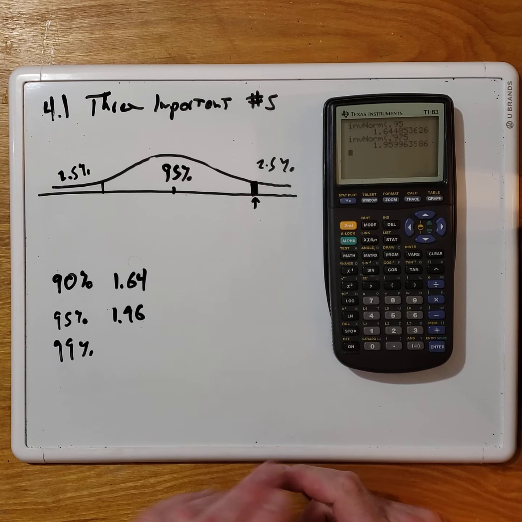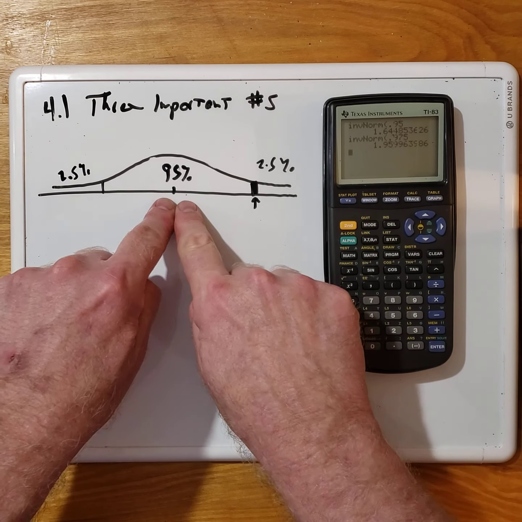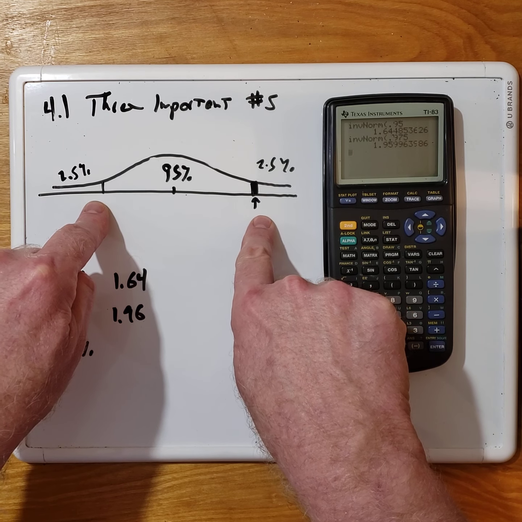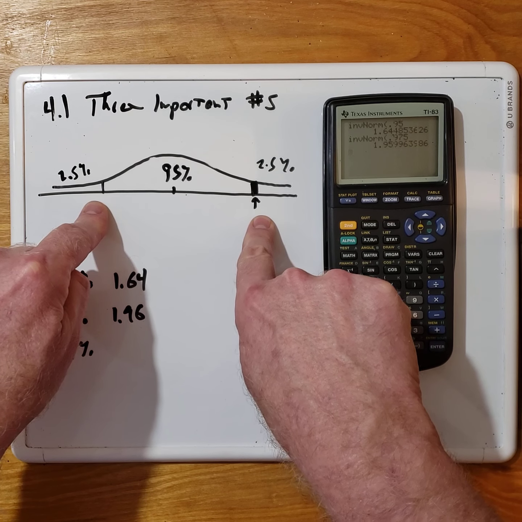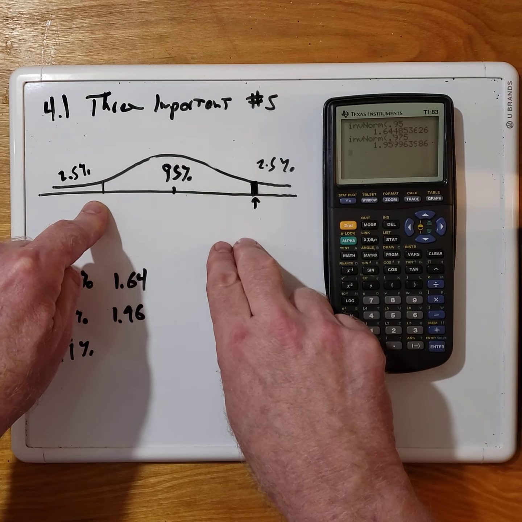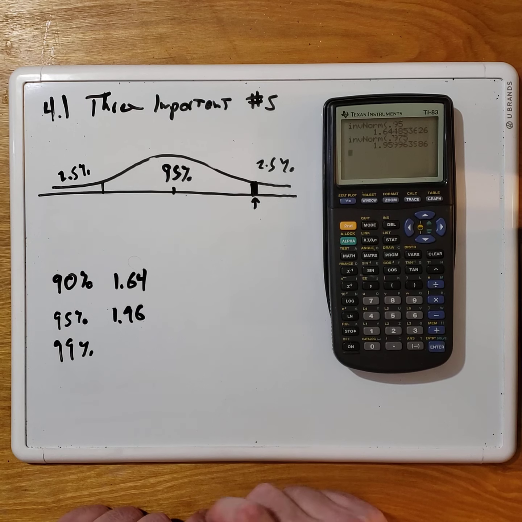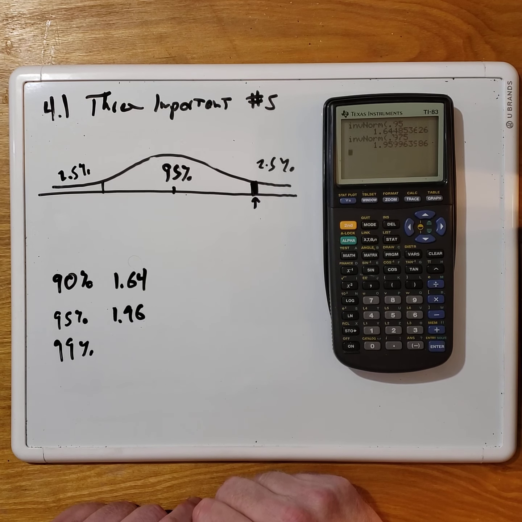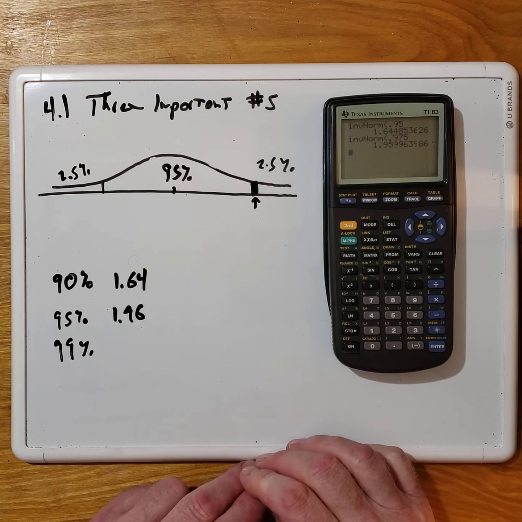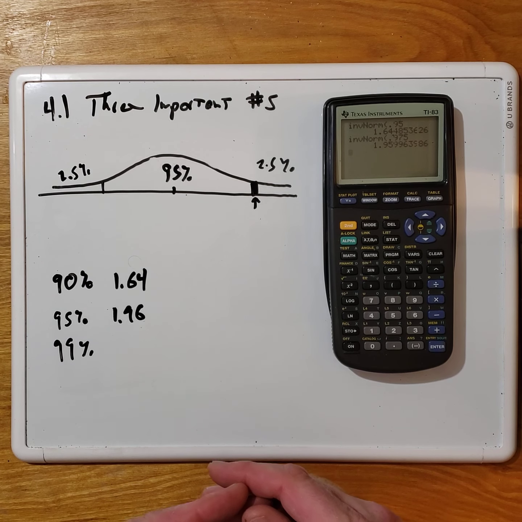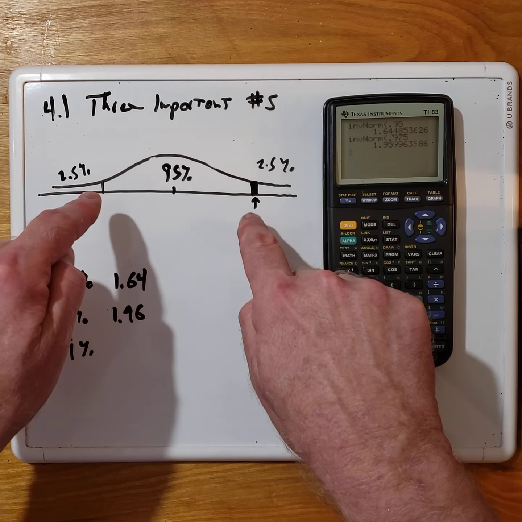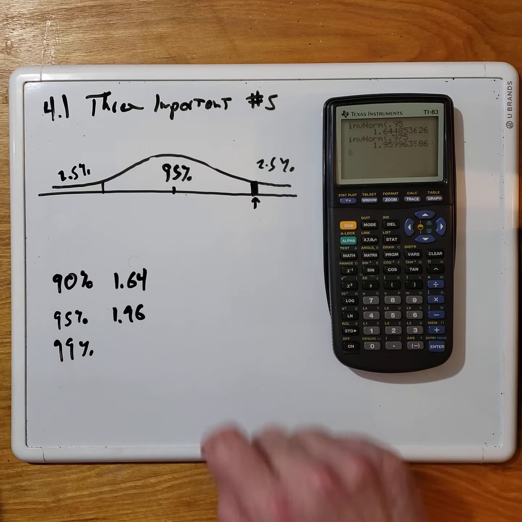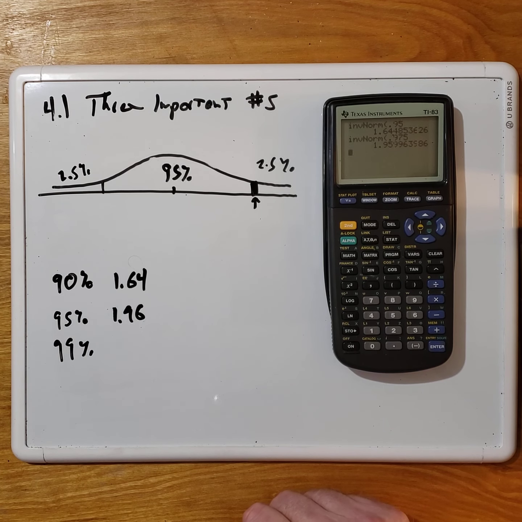Now remember back to that empirical rule. It said if we went out 2 standard deviations from the mean, we would capture about 95% of the population. Well, this confirms that. 1.96 is very close to 2. The empirical rule is just a rough estimate. This is a little more precise. So we can update that a little bit. If we go out 1.96 standard deviations from the mean, we will catch 95% of the population.